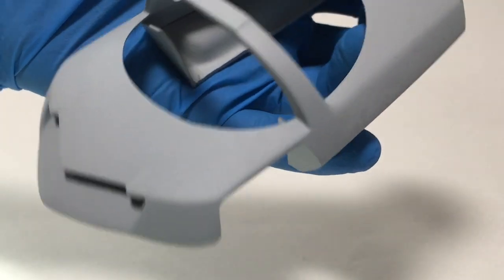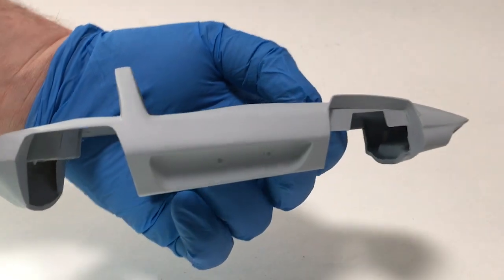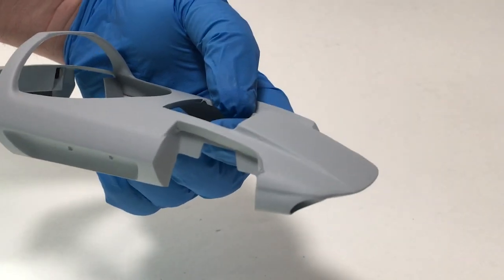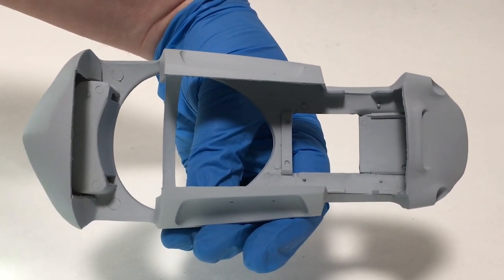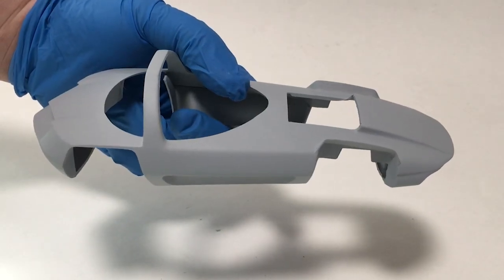Don't really see too many sink marks, certainly no cracks anymore, but I think this might be just about ready for paint. What I'm going to do is give it the wet sanding like I was talking about, and then I'm going to hit it with some Tamiya primer, and that will kind of give me the final okay or show any other places that I need to fill in.